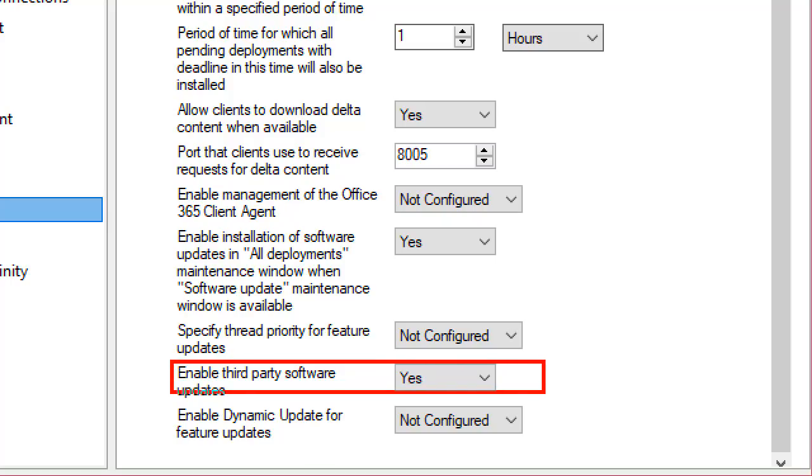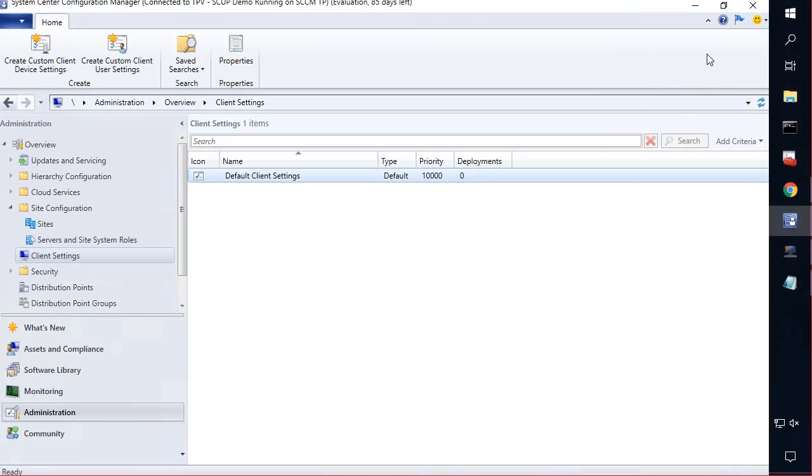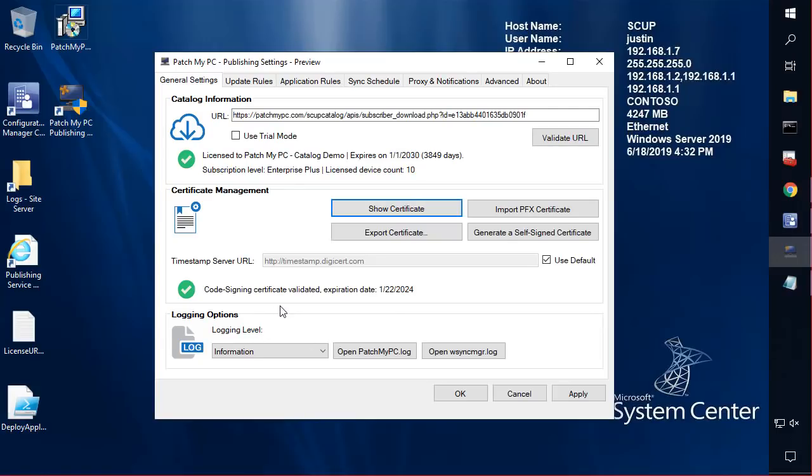So by enabling the certificate on your software update point and the client setting, you don't have any external dependencies anymore, like group policy, for example, where you would have previously had to export the certificate that you're using and import it using a group policy. So now everything can natively be handled through Config Manager, making the prerequisite process quite easy here.